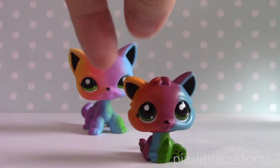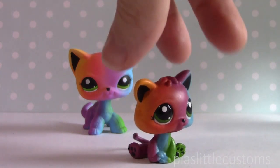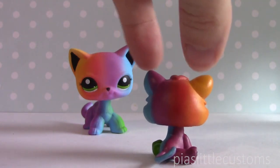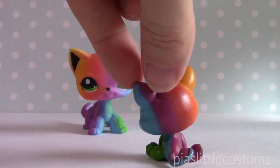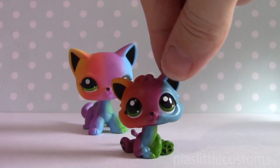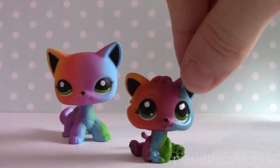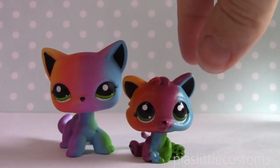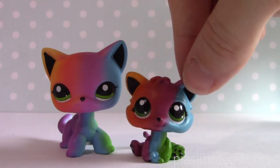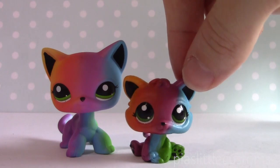My paints have lots of pigments in them, so it's very hard to water them down. It was really, really hard to paint the gradient, so I hope you think it turned out okay. It's definitely not perfect — I am totally aware of that — but I'm fairly happy with how it turned out, and I think the kitten looks really cute next to the other one. This is the one I definitely had the most trouble with, so I'm cutting myself a little bit of slack with this one.